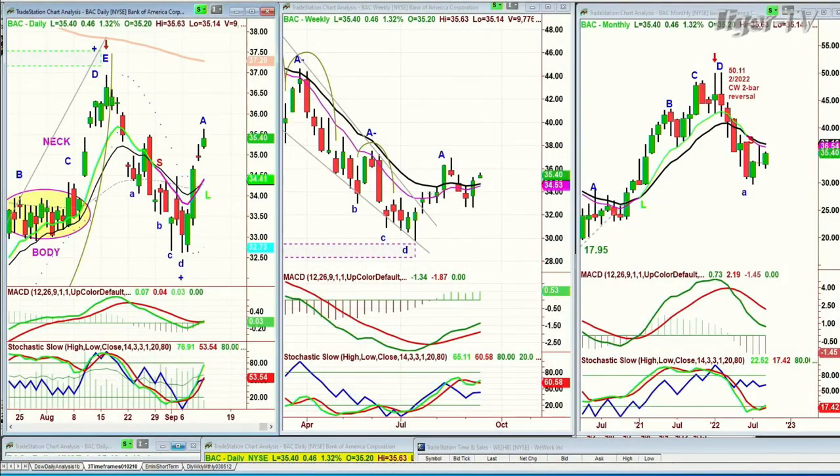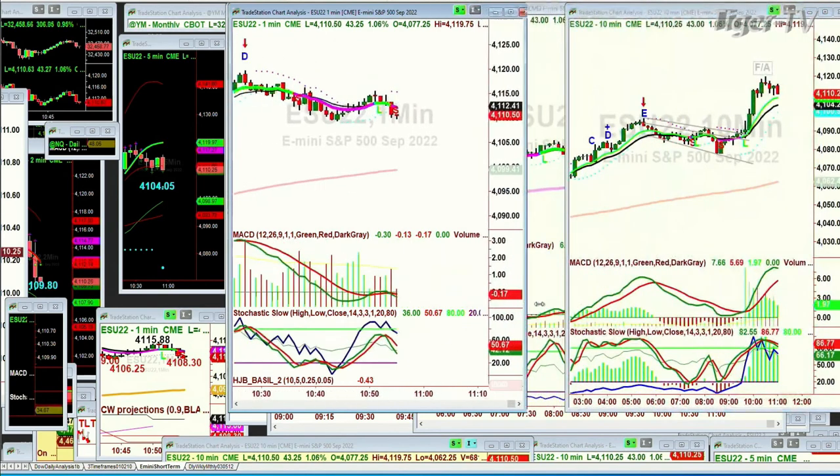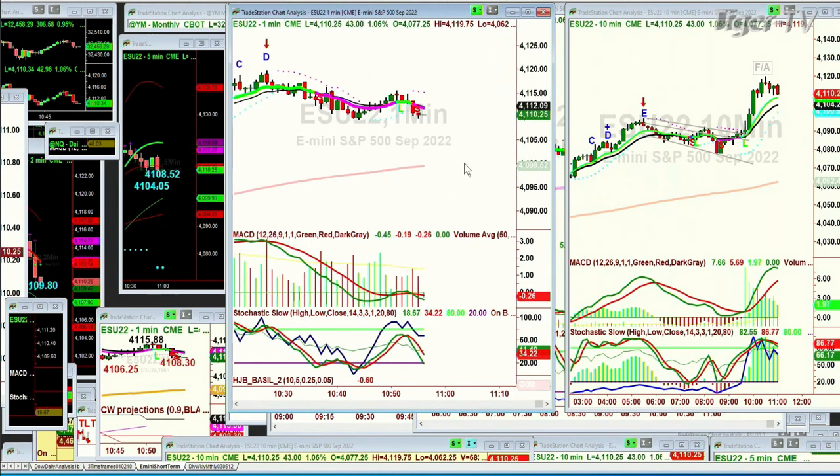Hi everyone, we're back. Basil Chapman here. The Dow's up 302 — giving a little bit of a pullback. Looking at the one-minute chart I mentioned before, we made that peak D at about 10:28 in the morning Eastern time. Now we're pulling back some — I suspect there'll be some digestion after such a big move. I'm going to be watching this 10-minute chart. If the e-mini at 4,110.25 right now starts to close under 4,100, it says you're in for a bit of a pullback, maybe going into tomorrow morning.